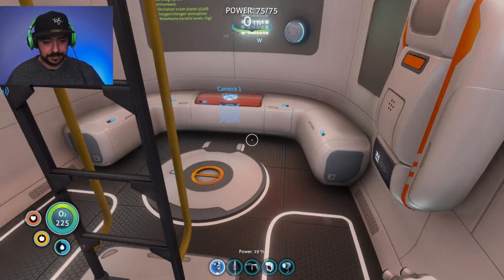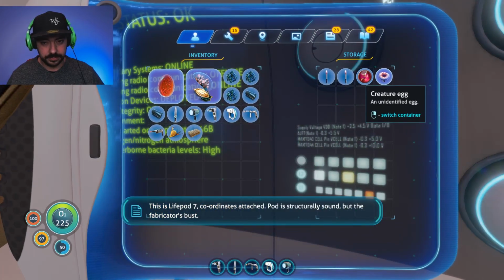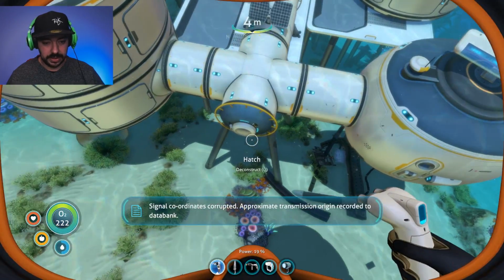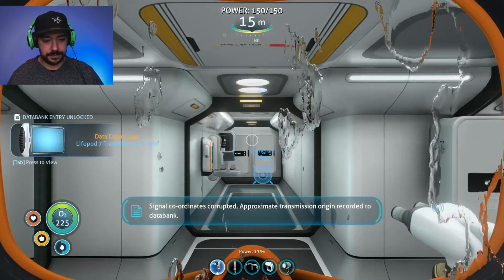We have a message. This is Life Pod 7. Coordinates attached. Pod is structurally sound, but the fabricator's bust. Requesting assistance. 7 out. Signal coordinates corrupted. Approximate transmission origin recorded to data bank.